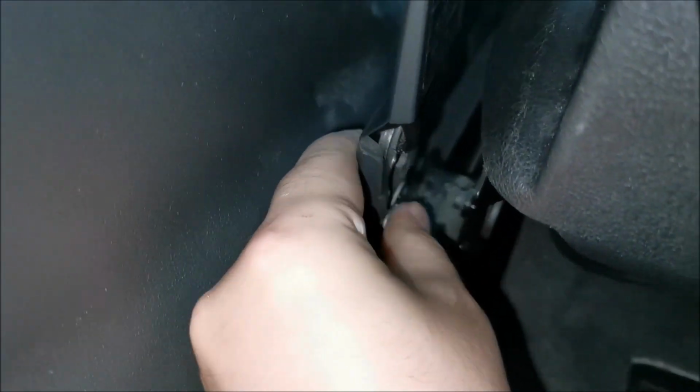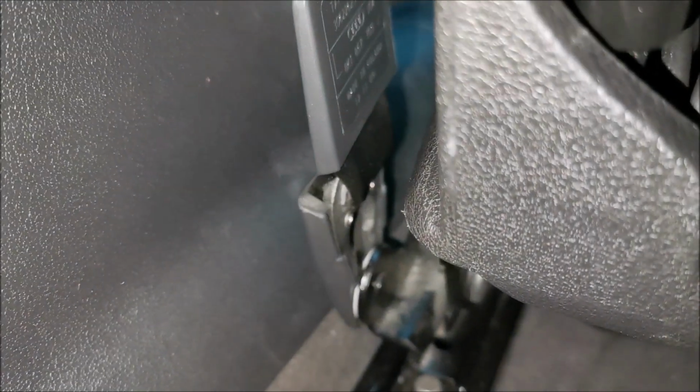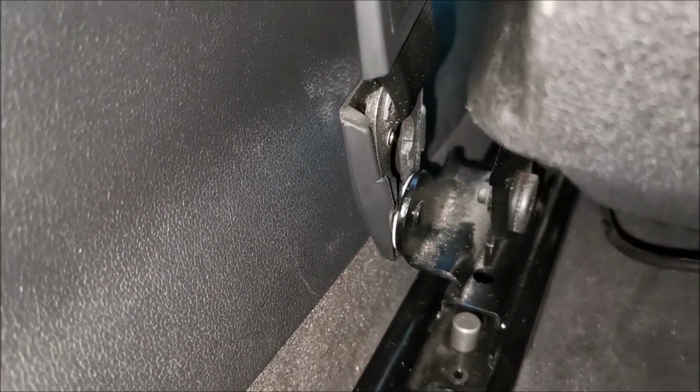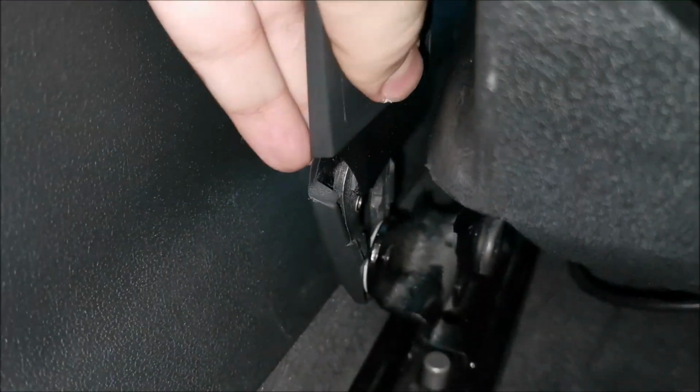And yeah, it will take a bit of time to wiggle it around until you find its location, but yeah, that's it. It doesn't make a really satisfying clip, but it is clipped, as you can see, not moving anywhere. So there's that.